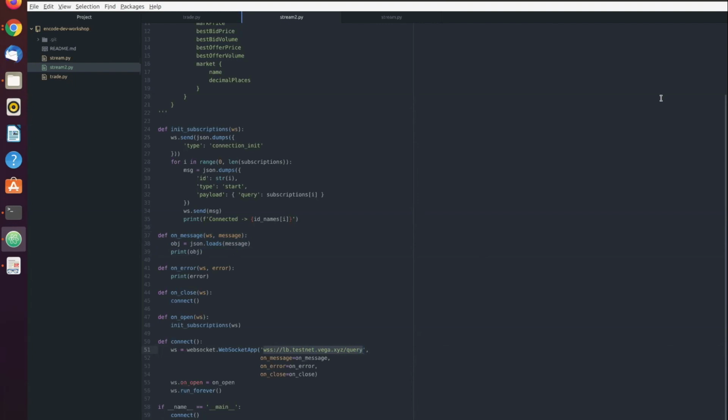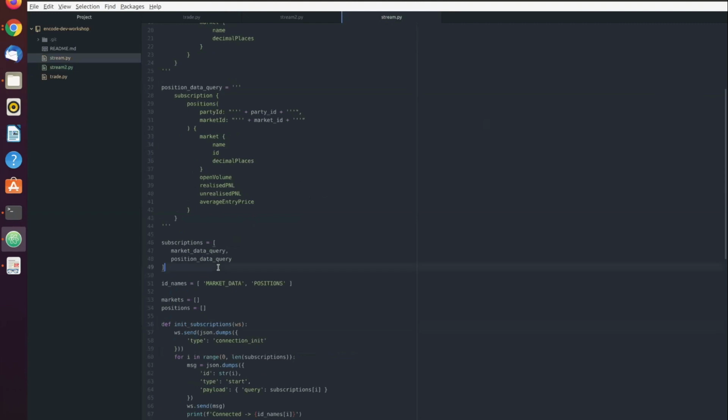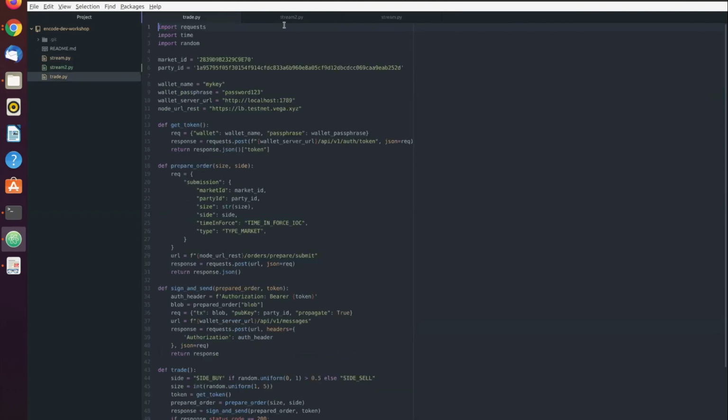And then when the connection opens, we call init subscriptions, and this is just firing off some initial requests to say, I want to create a connection to this particular subscription. And I think I just need to add this subscriptions array, which gets used in there.